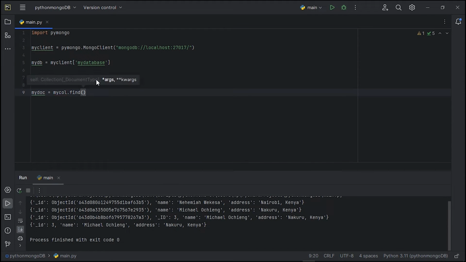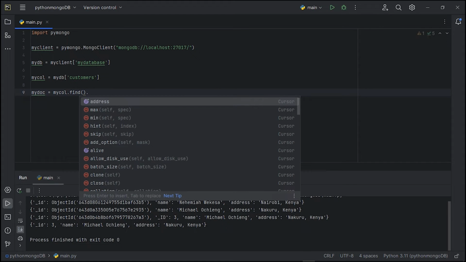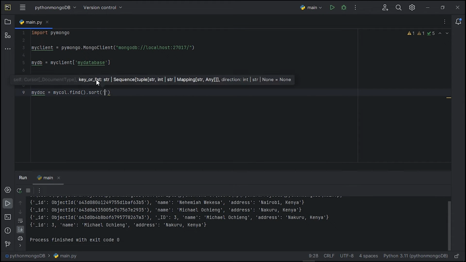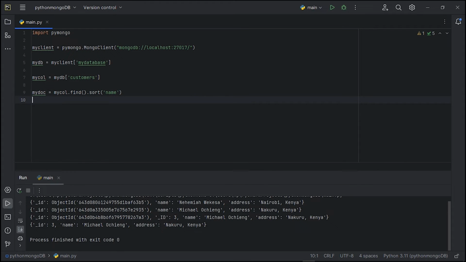Then here is an object. Then also let me just pass in sort, and it's going to be name. And then let me use a for loop here.